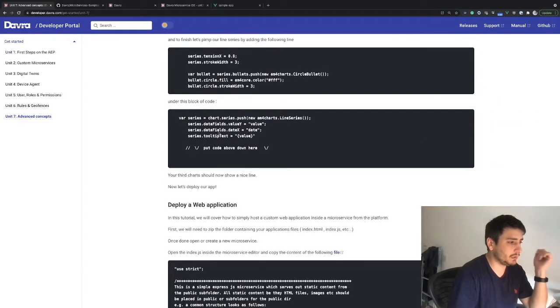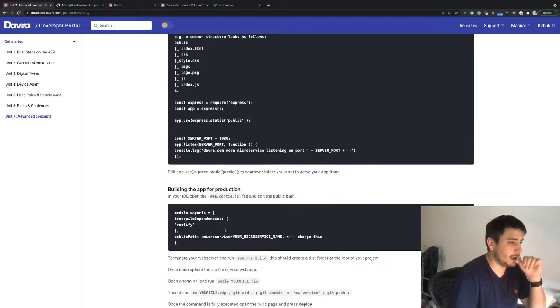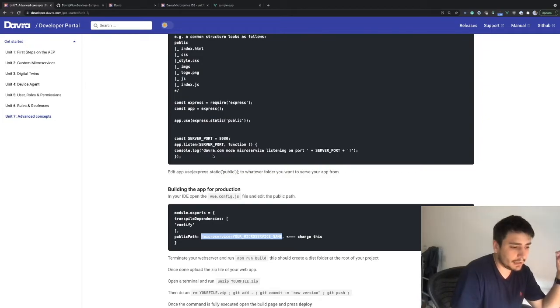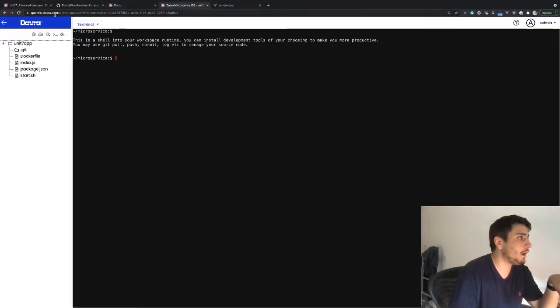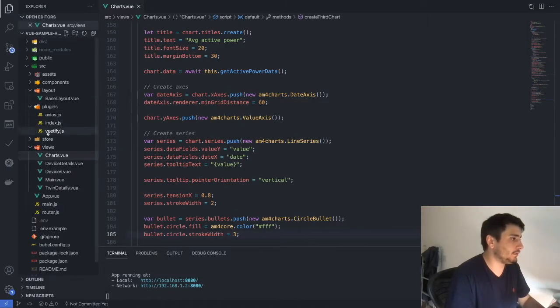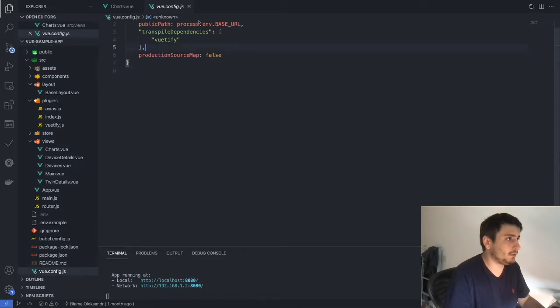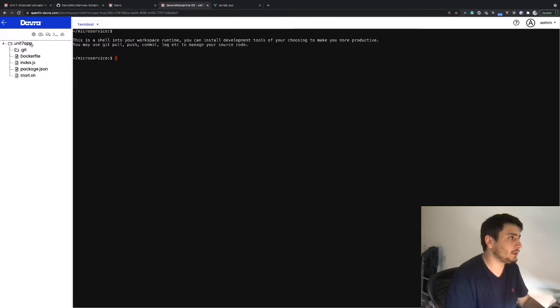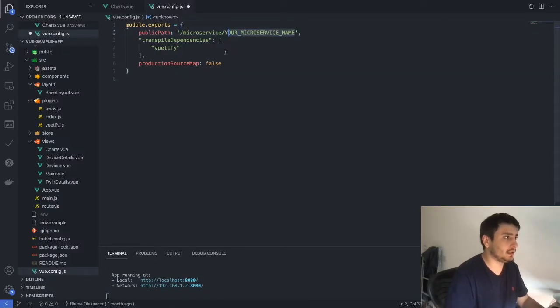Before we run the build command, what we'll have to do is specify a few little things, and one of them would be the public path. Basically, it's gonna generate assets like the JavaScript and CSS, and what you'll expect is the given path. Because our app will be hosted on /microservice/unit7app, we just need to reference that before the build. So if we go to the file here at the bottom, you'll see a view config file, and what you'll do is replace the public path here with /microservice and then the new microservice name. So in our case, I'll put unit7app. Actually, it's microservices. Be careful, don't forget to put the S here.